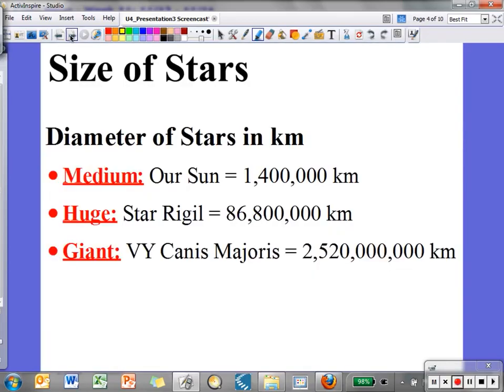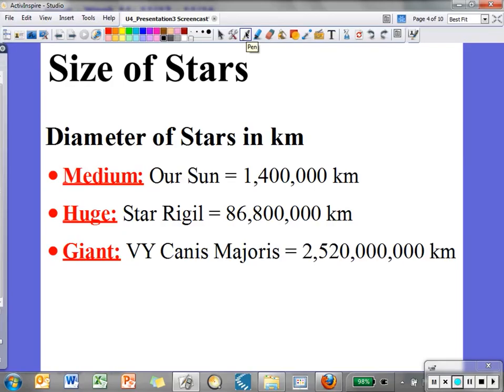Now I want to show you what I mean by the size of a star and the relationship between medium, huge, and giant. So here are 3 samples. The first one is a medium size. Our sun is 1.4 million kilometers.